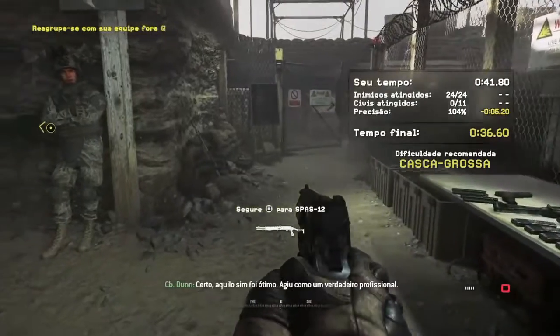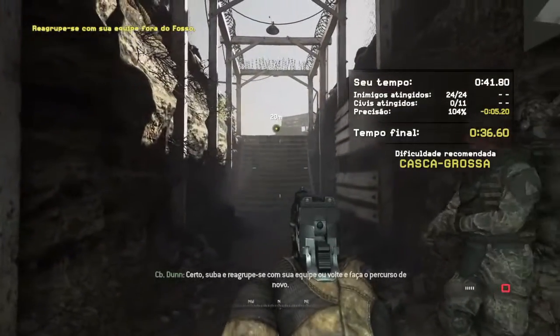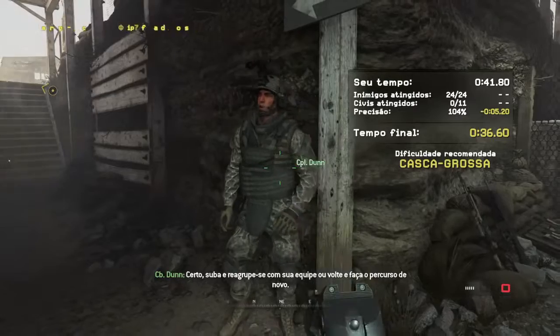That was nice. Run like a true professional. Okay, head upstairs to regroup with your team, or you can go back in and run the course again.